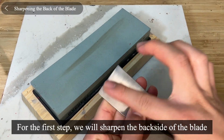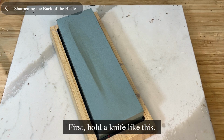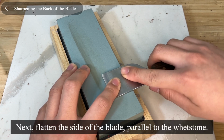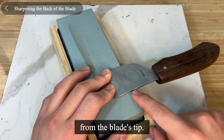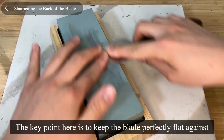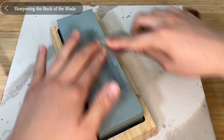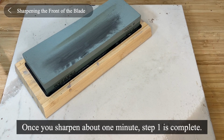For the first step, we will sharpen the backside of the blade using an 800 to 1000 grit whetstone. First, hold the knife like this. Place the flat side of the blade parallel to the whetstone and move it back and forth to sharpen about 1 inch or 2.5 cm from the blade's tip. The key point here is to keep the blade perfectly flat against the whetstone. Let's sharpen it for about 1 minute. Once you sharpen about 1 minute, step 1 is complete.